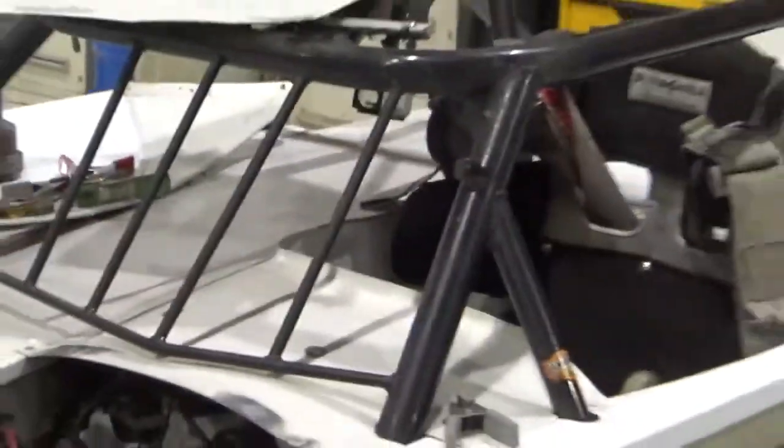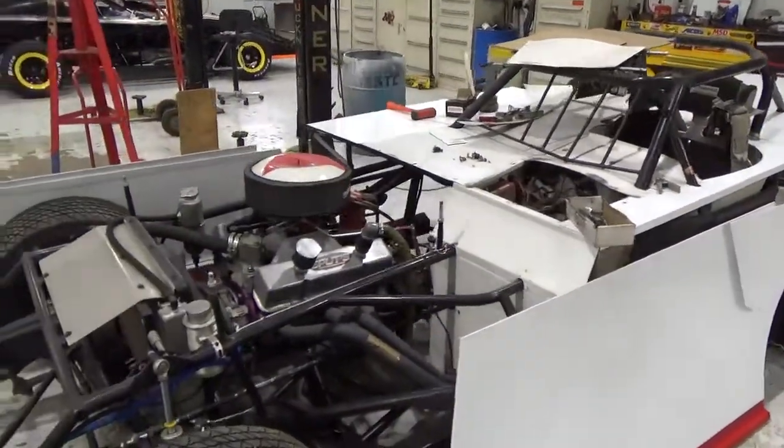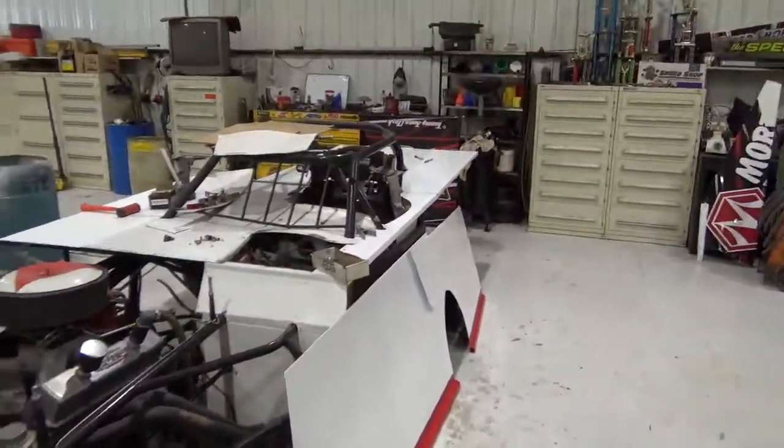Nothing too, there we go, sorry about that. The boys have been yelling at me about the zoom. I keep screwing with the zoom. I think I probably need to put a piece of tape over it so I don't hit it anymore.